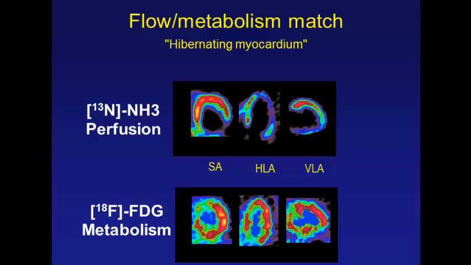This is a classic picture of flow metabolism mismatch. It shows hibernating myocardium because we have here a perfusion abnormality with ammonia. Inferolateral, you see here the horizontal long axis, vertical long axis. Inferolateral perfusion abnormality, very low, but the FDG is normal because we offer the patients enough time to take up the FDG. It can drop by drop go to the lesions, and therefore, although a flow tracer will not get there because we use the protocols appropriate for flow tracers, the metabolism tracer will get there if the cells are viable, and it will take up a lot of oxygen.